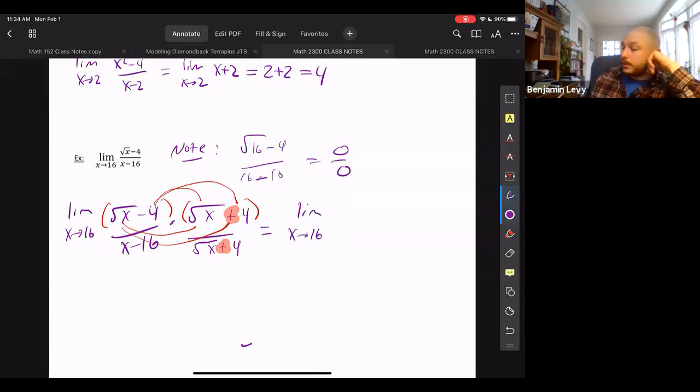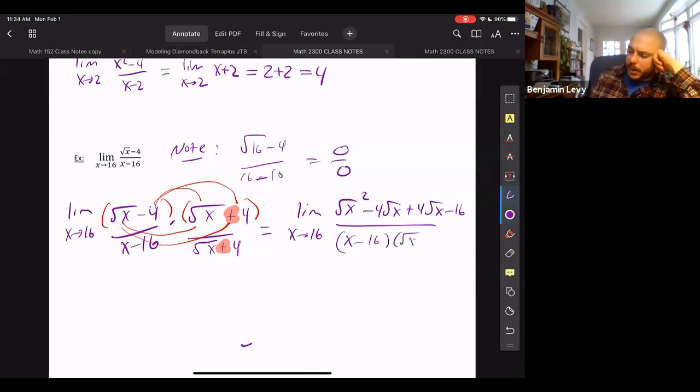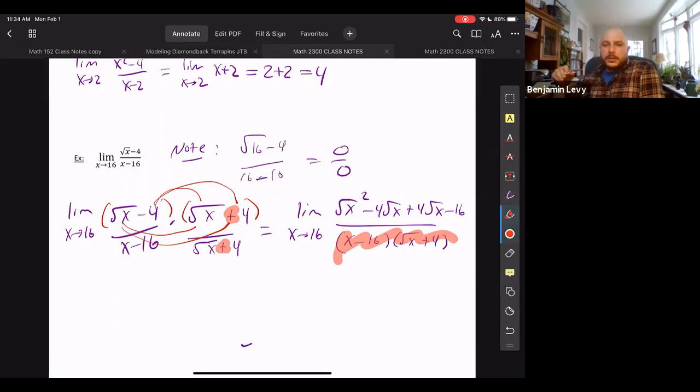Right, so I'm going to write the limit again. I'm writing the limit again because we haven't plugged in the number yet. But what ends up happening is we get square root of x squared. We'll get minus 4 plus 4. So those are going to cancel, and then we'll get minus 16. And it's usually better not to multiply out the part that's not going to cancel, right? So this bottom part here that I'm about to highlight, I'm not multiplying that out because we're not going to get interesting canceling things. And instead, one of those factors is going to end up canceling. That's what we saw in the other example, and that's what's going to also happen in this one.